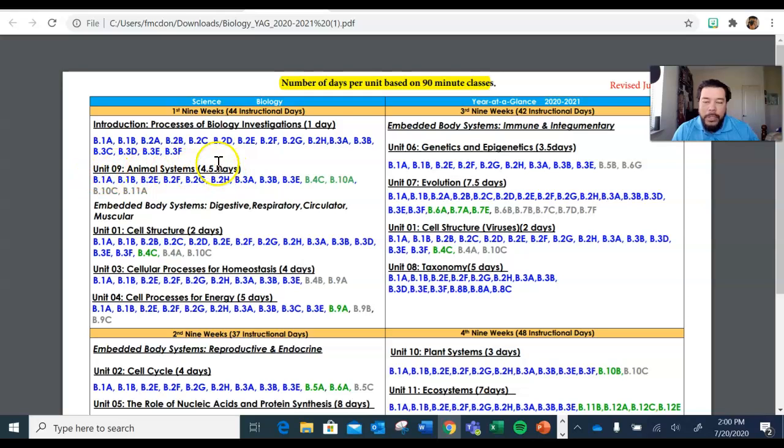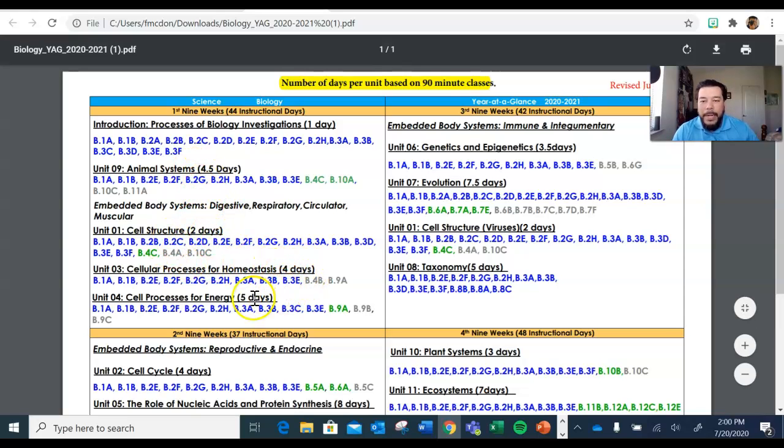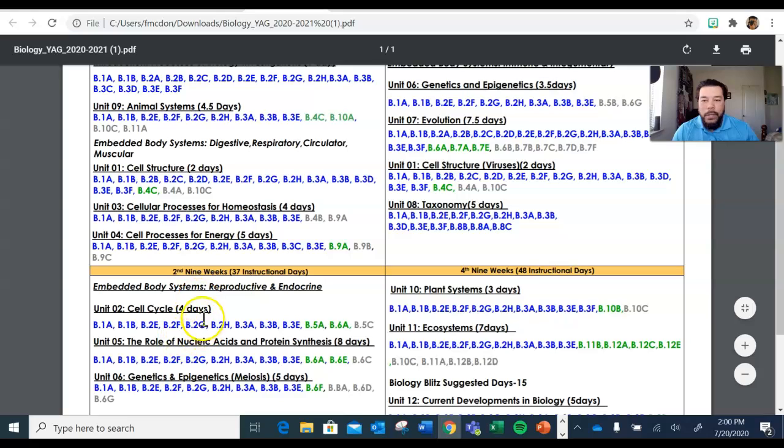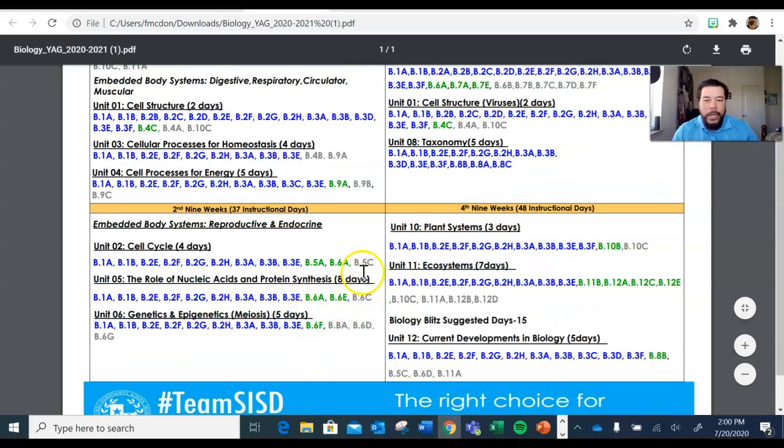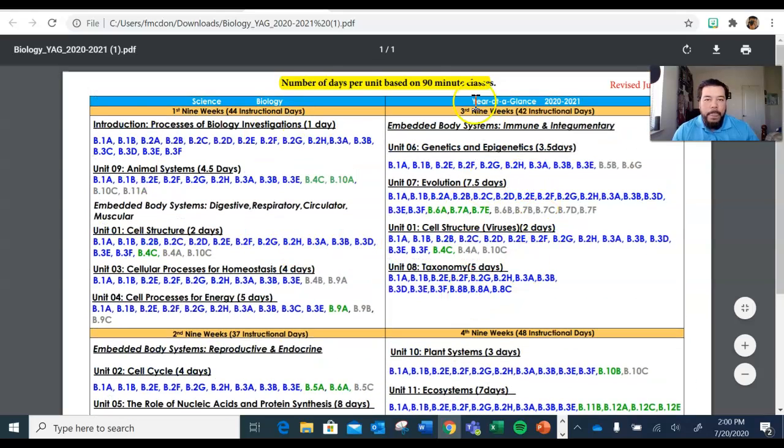So Unit 9, Animal Systems, when we looked at it originally, it was probably 10 days, or 9 days, and now we're looking at 4.5 class days because these are block schedule. These are 90-minute periods that we're looking at. So what I did is I cut the number of recommended days in half, based on what TRS had recommended for us or what we had changed in the CAC. So you can see there is a difference here. Take note of that, so make sure you're aware of that.